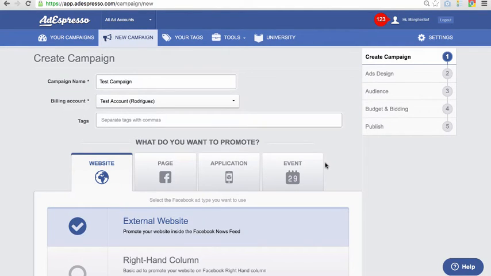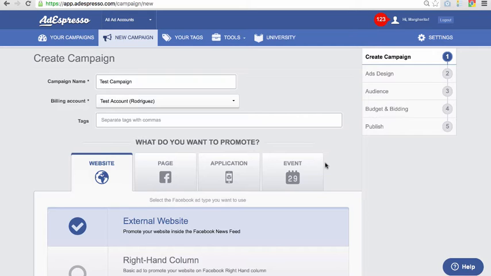Let's quickly see how to create the first DPA campaign. As I said, DPA is pretty complex, so don't worry. We are going to organize a webinar very soon where we'll just talk about DPA for an hour and I'll go more in depth on how you can set it up. But right now, just to give you an overview, let's see how to start your first campaign.